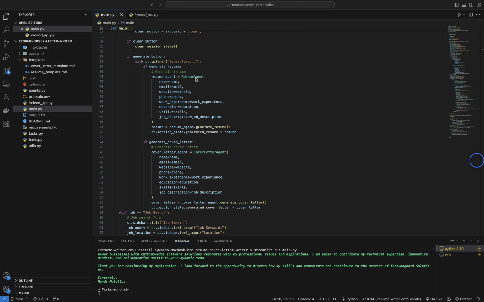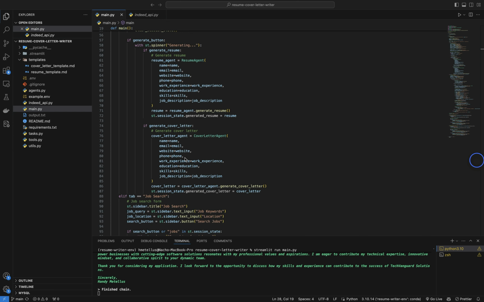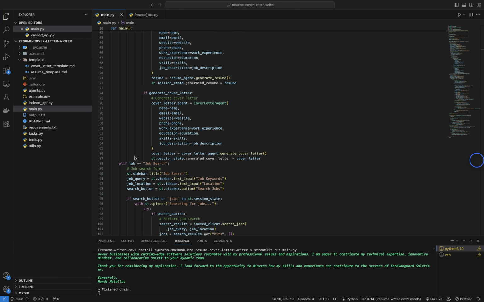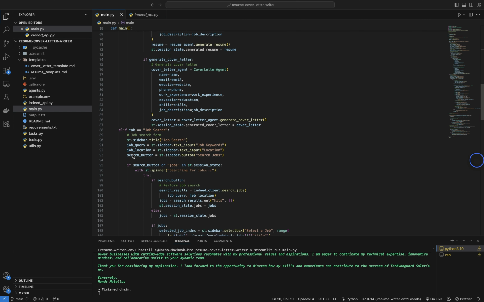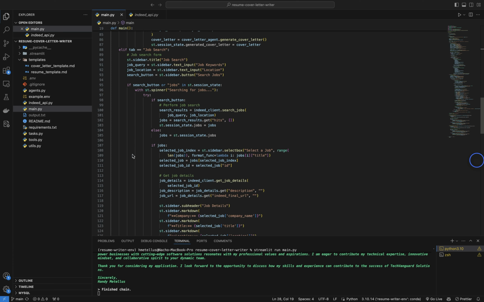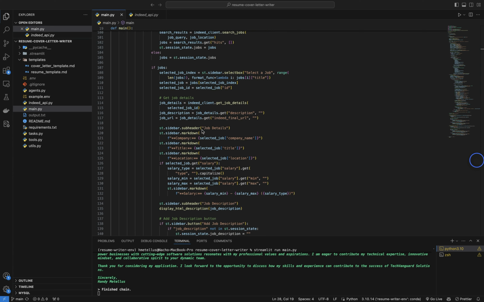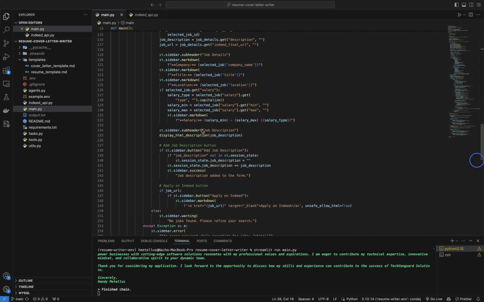Here, we have the resume agent set up, and we're passing it all the user information, and then we're initiating the function to run. Here, we're doing the same thing for the cover letter agent. Now, if the user selects the job search tab, then we display all those components, and we conduct the search and display the information on the page for the user to review.